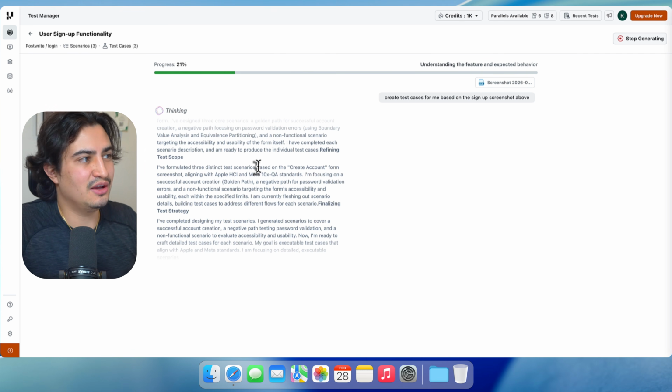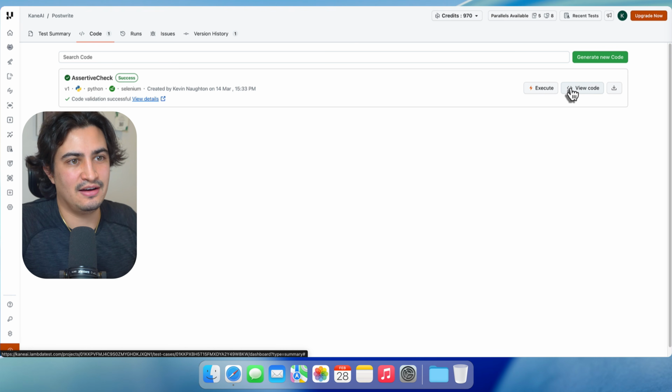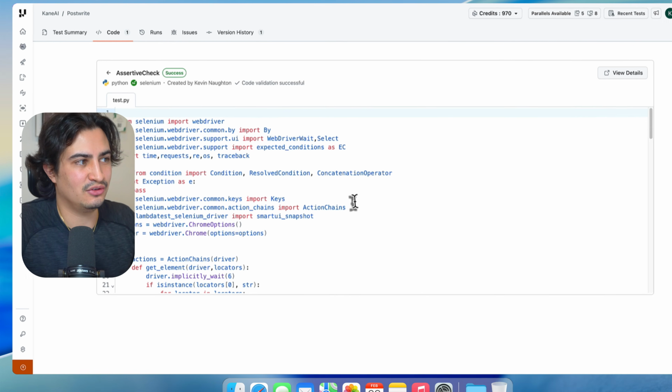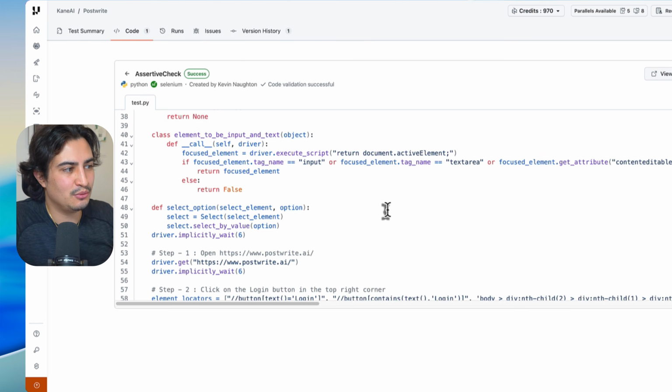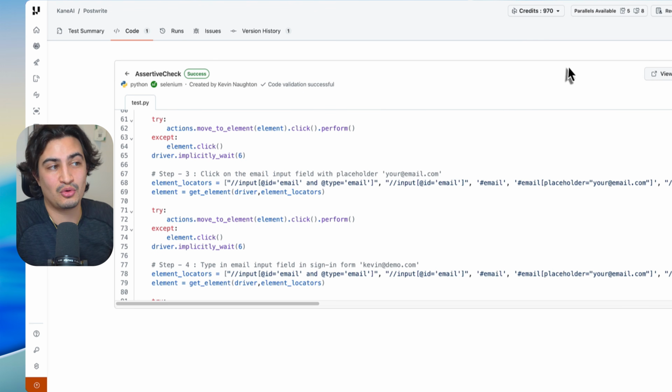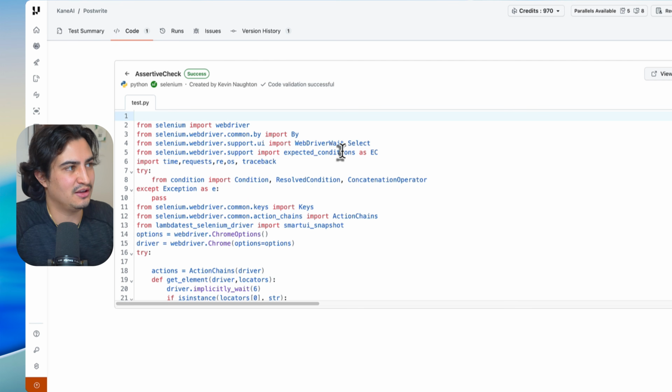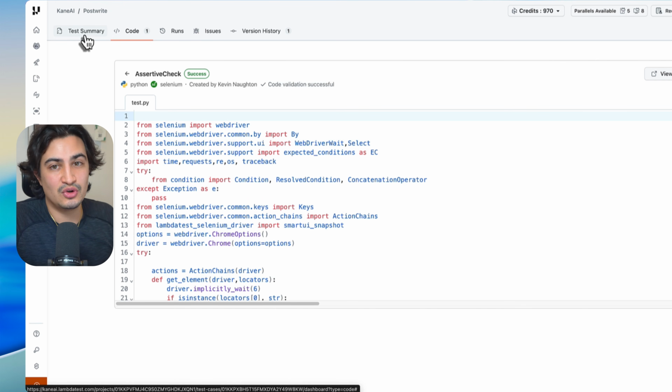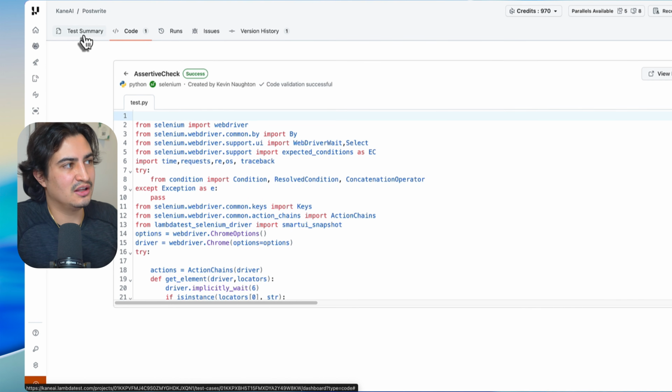Okay, and while that's generating, we can just see that here we actually have the code for our login test. So we could actually go and look into the Selenium code that it generated with Python, and we could actually see how it's actually going to execute this test on our behalf. So just from recording that, it was able to create a Selenium and Python script to make sure that we can always reuse that automation and make sure that our login works correctly.